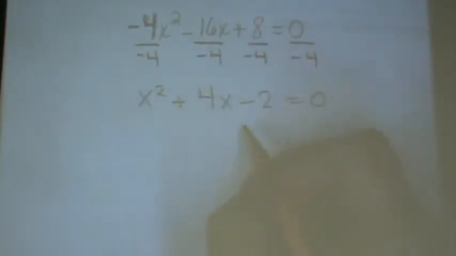So what do I do now with this negative 2? Move it. Trying to help you guys. Move it. Make it a positive 2. Now this is how you complete the square. You take what of this number? Half of it. Cut it in half. What do you get? Half of 4 is 2. And square that number.